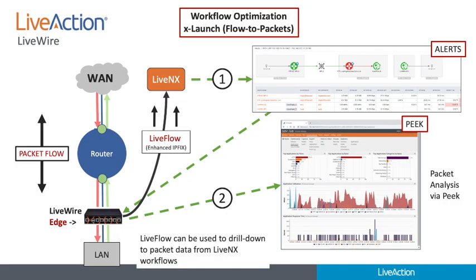And let's talk about the integration between the LiveNX flow collector and the packet capture. So the integration is actually very powerful. When there is a problem, LiveNX will send you an alert, and the alert will show up on one of the dashboards. And then from the alert, you'll be able to drill down and get to the path analysis, or maybe all the different devices within the path.